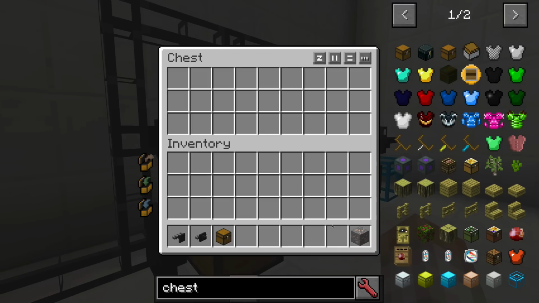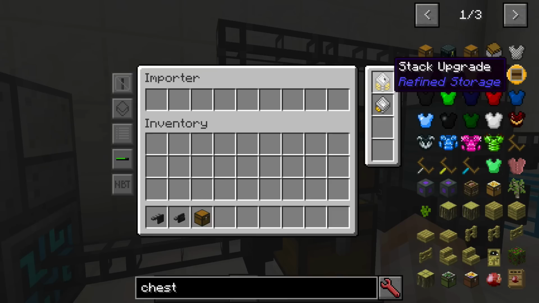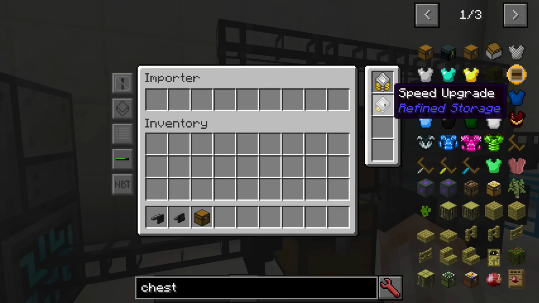So you see that disappeared, and it happened pretty slowly. You can actually upgrade the importer with a stack upgrade and a bunch of speed upgrades. This will pull stacks at a time, and this will make it pull faster stacks at a time.